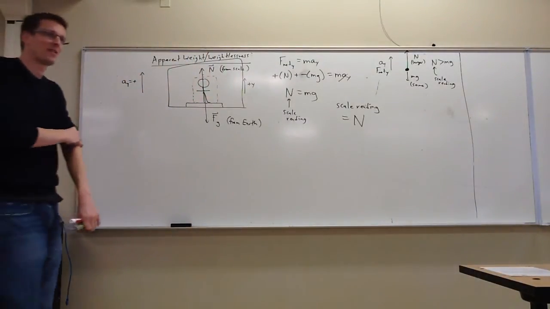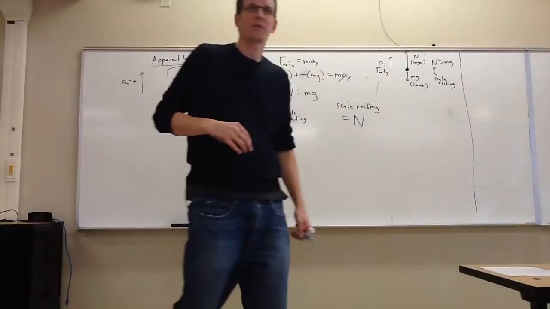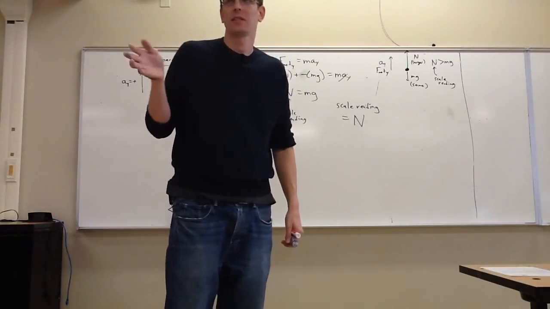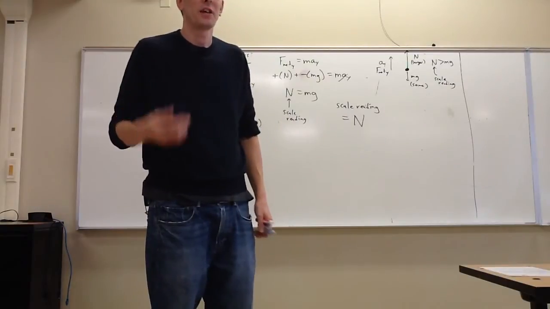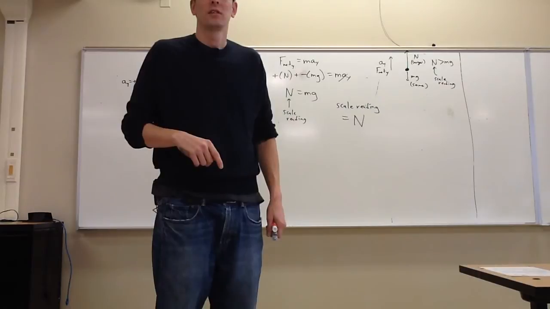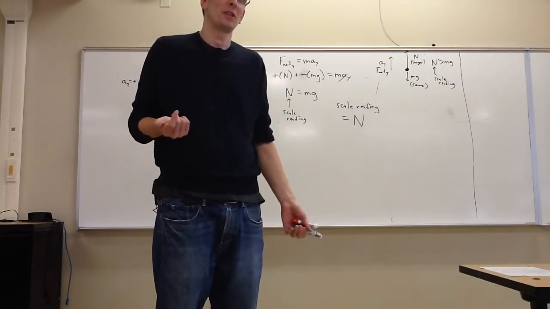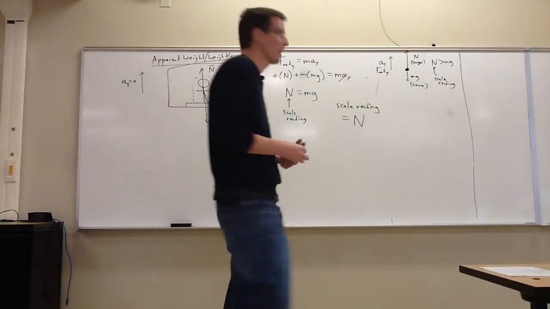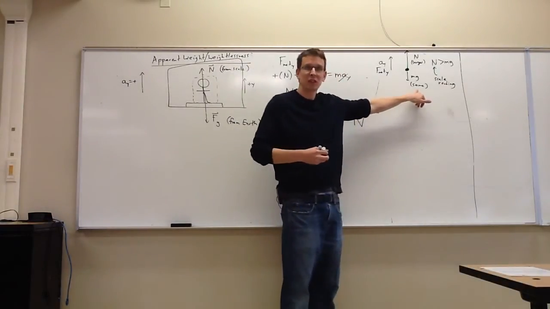You can actually try this if you want. If you have a bathroom scale, an old analog scale is better because it reacts right away. Get into an elevator, and when it accelerates up, you'll see the number go up. Okay? Now, you haven't really gotten heavier. The Earth doesn't really care about you riding elevators. The Earth doesn't pull on you any harder. So your actual weight, mg, is the same as it usually is.